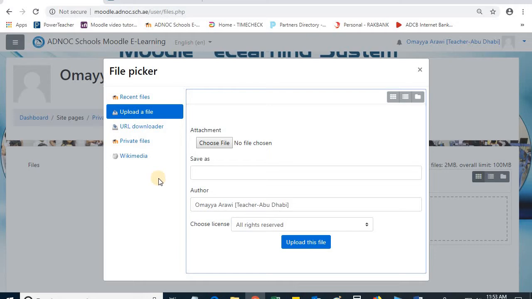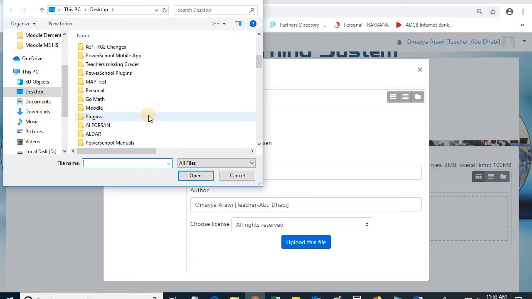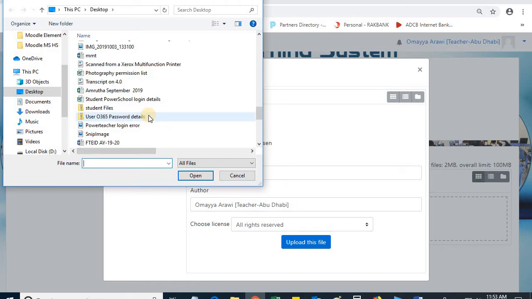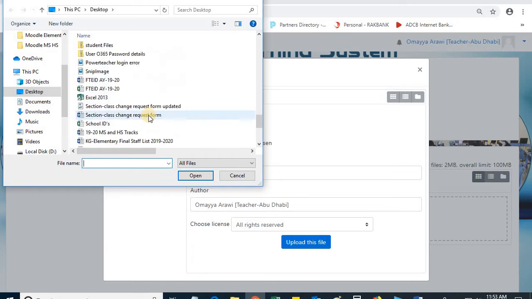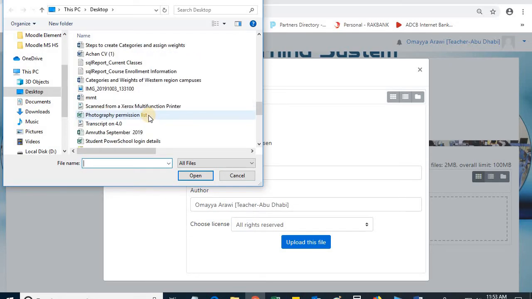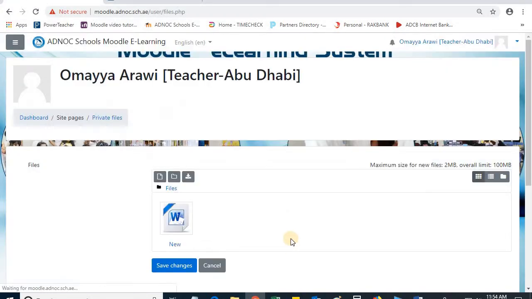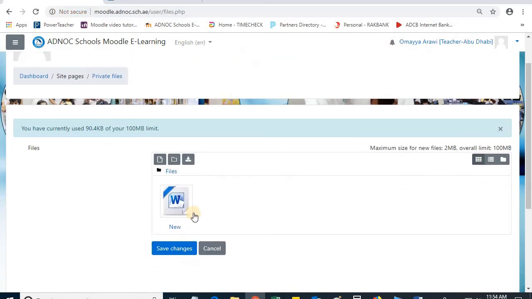You can also drag and drop files, or click on upload a file and then choose the file and select the file. And then upload this file and click on save changes. So these files are uploaded.